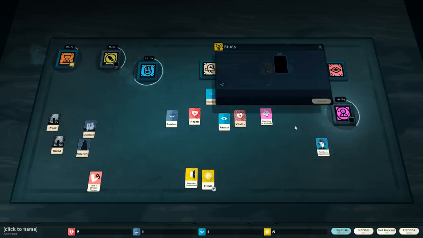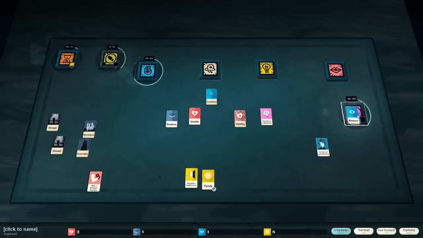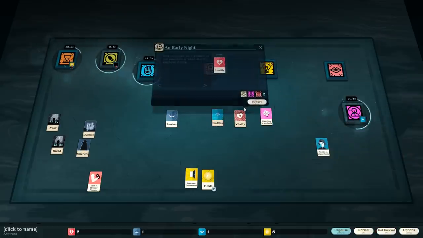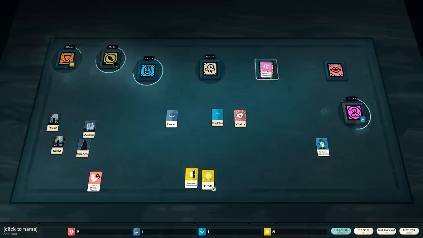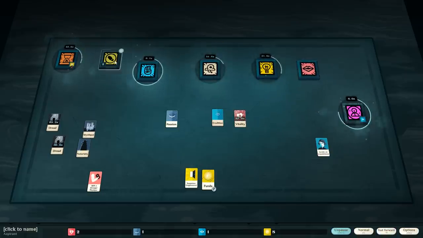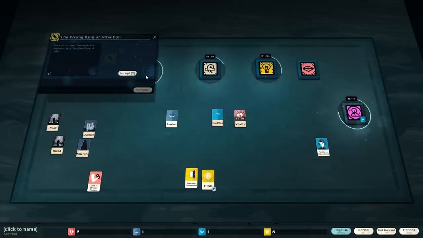Now, where's my reason? You need to keep an eye on some of these multitasks because they need multiple different things. They take up multiple different resources. I'm going to have a nice healthy dream for the time being while I'm just getting this all sorted, and I'm going to research the directions to Moorlands. A talk lets you talk with your cultists. Look, the wrong kind of attention, but I'm safe for now.